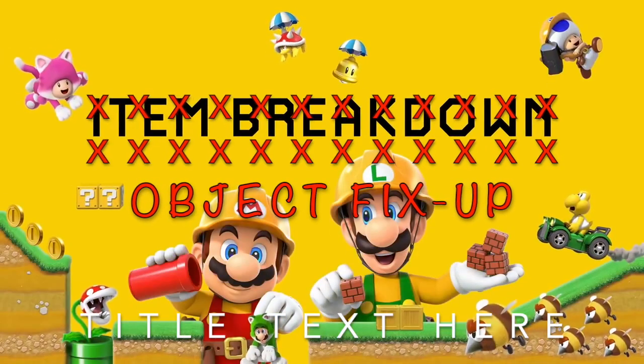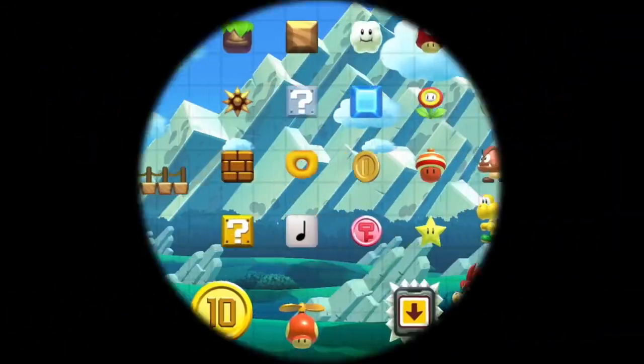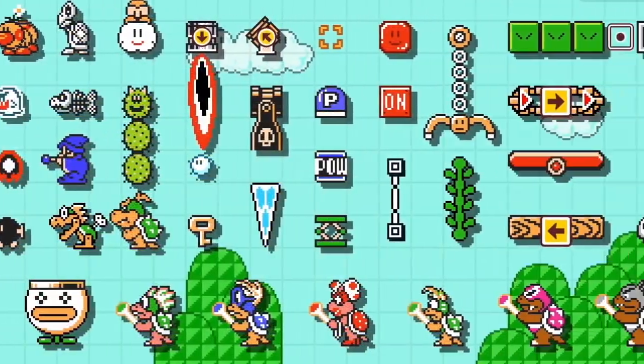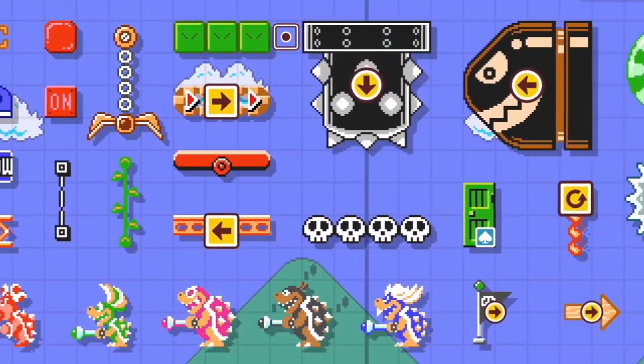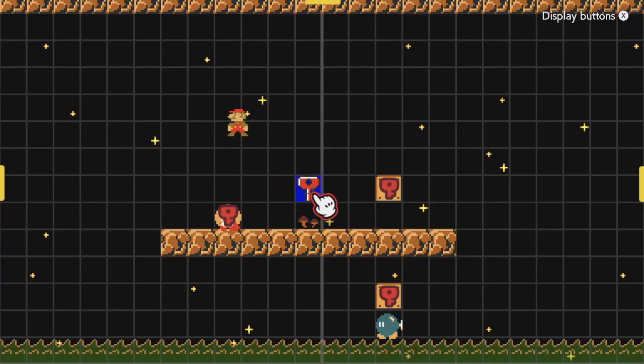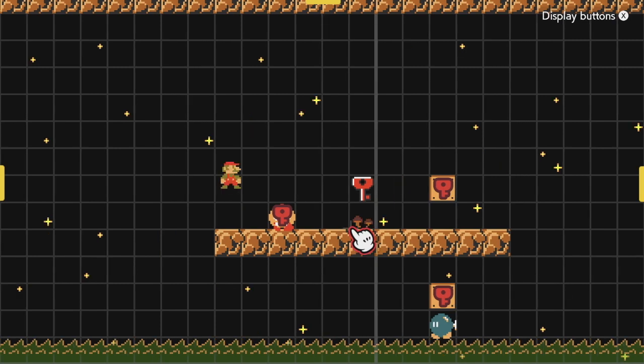Welcome to Object Fix-Up, the low production quality series where I talk about stuff. Today, we're talking about the Phanto. Phanto comes from a cursed key, which is exclusive to the Super Mario Bros. 1 game style. Like any key, it can be placed in the level, in an enemy, or in a block.